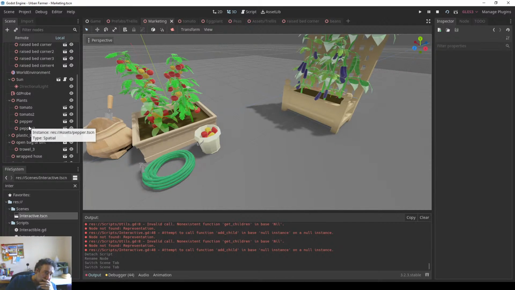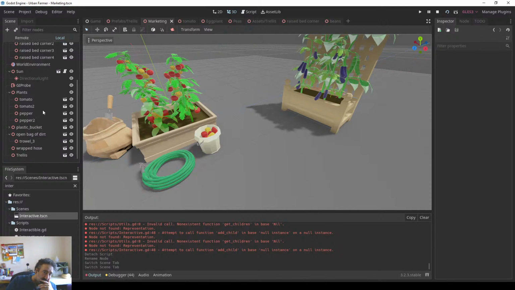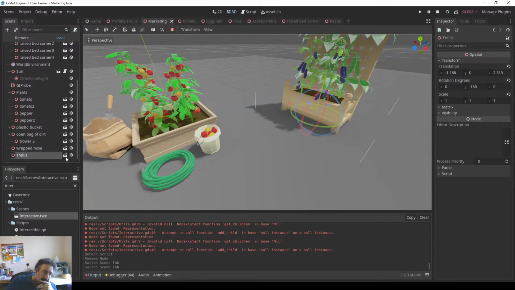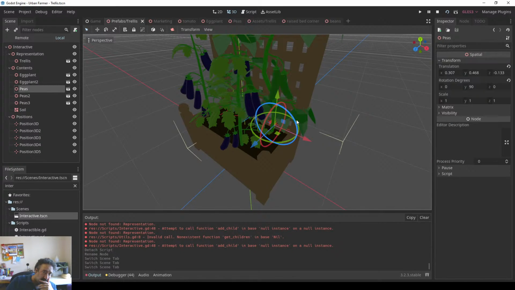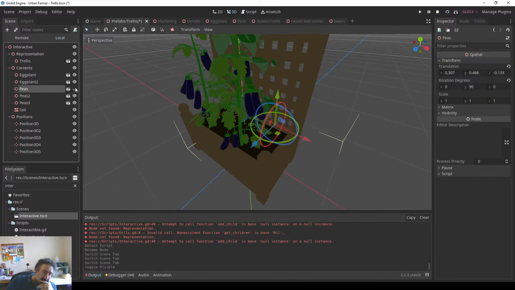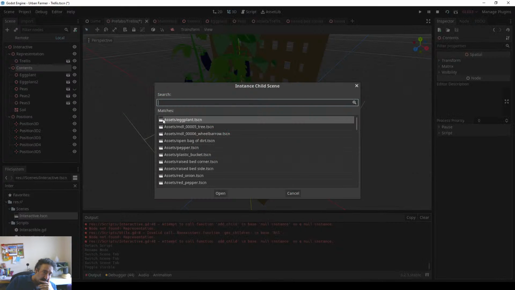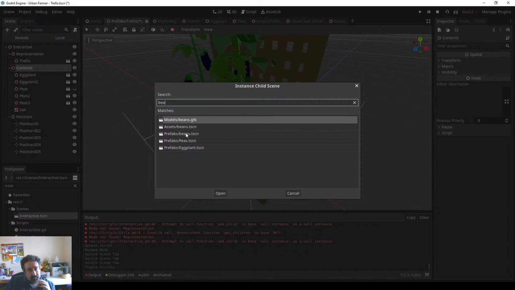So we should probably remove the plan. Let's turn it on. Red. It's prefab speed.